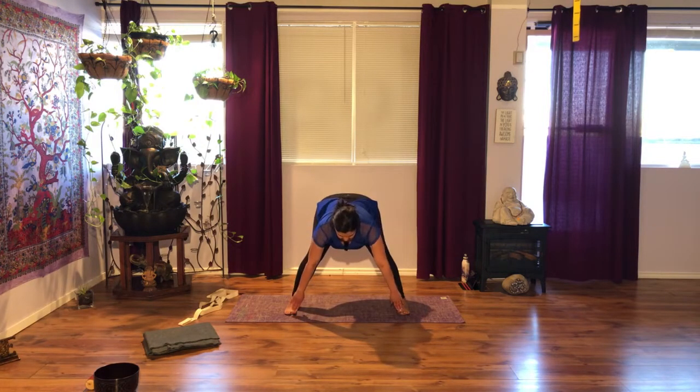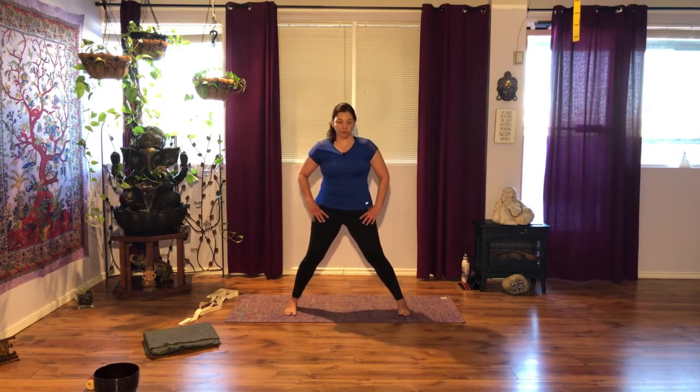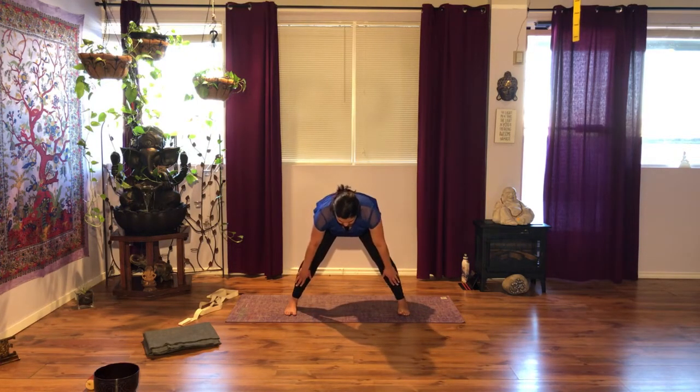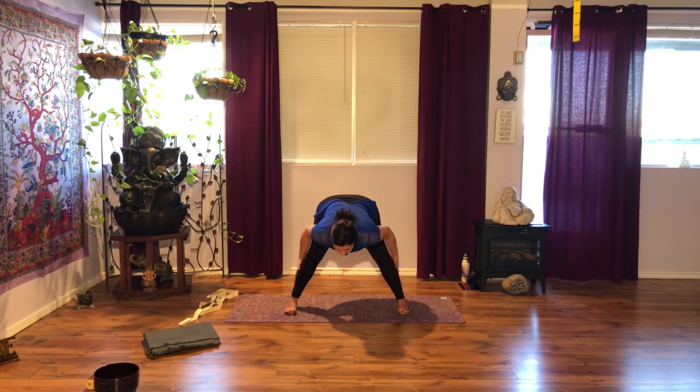Some of you might reach down for the toes, but don't make it a goal. Your hips will let you know when it's too much. Do listen to them. Active feet, send the weight to the heels and still press the balls of the feet on the floor so that you keep your glutes engaged. Retract your shoulder blades.